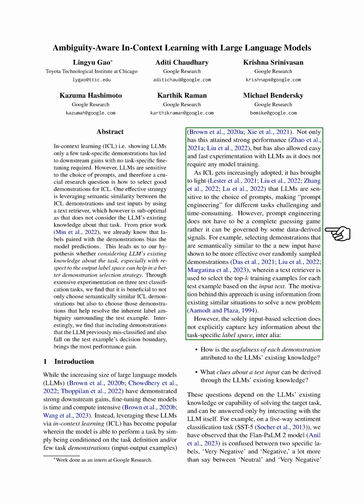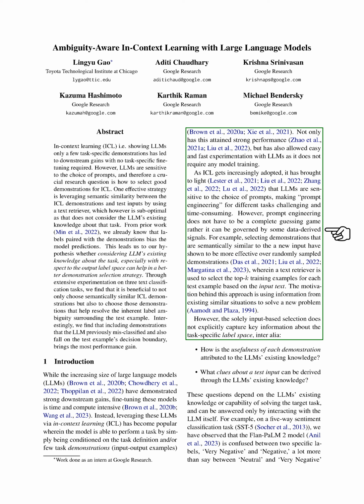However, as ICL becomes more widely used, it's become clear that LLMs are sensitive to the prompts they're given. This makes the process of creating prompts for different tasks, known as prompt engineering, a challenging and time-consuming task. But it doesn't have to be a guessing game. We can use data to guide our choices. For instance, choosing examples that are similar to a new input has proven to be more effective than choosing examples at random. This approach is based on the idea of using information from similar situations to solve a new problem.